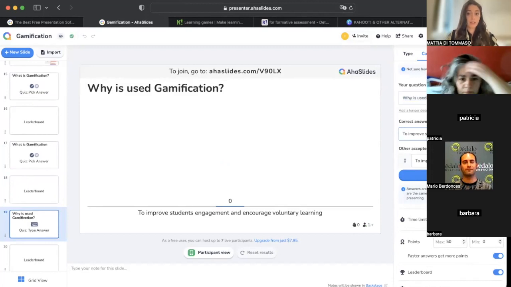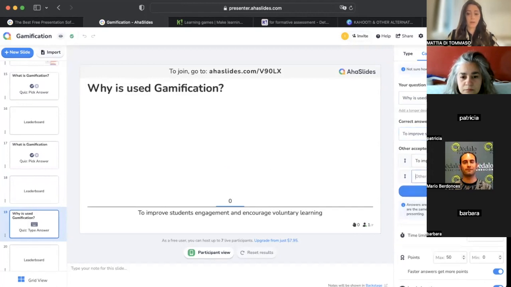Okay, so I write that, but imagine I have a participant that is saying it's to improving students' engagement. I would consider that as correct too. Okay, so if you want to use more, like, it's not the two, so just like improve, because someone did a misspelling, you can do it too.